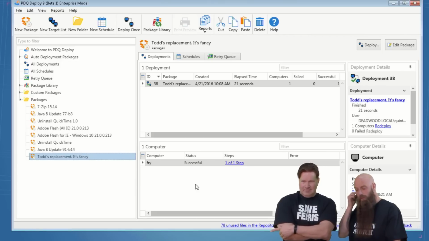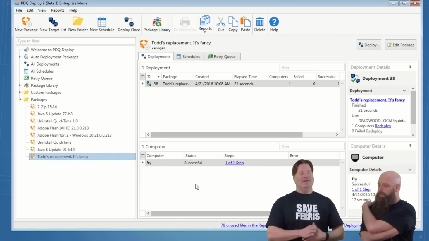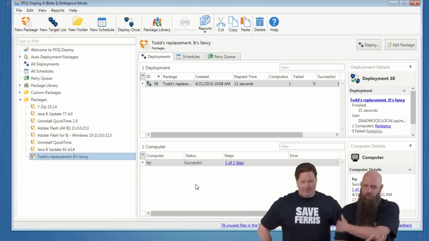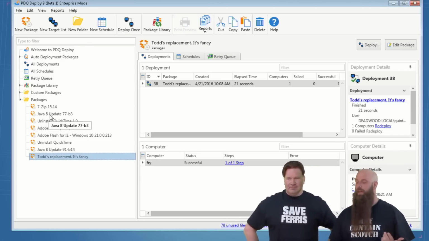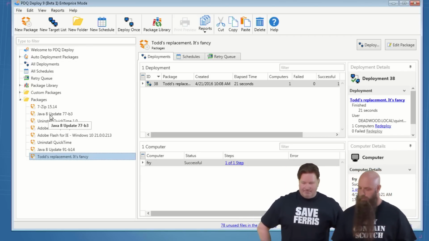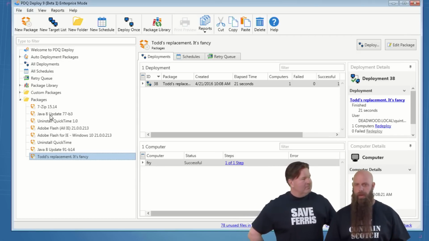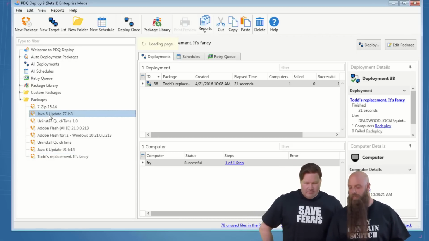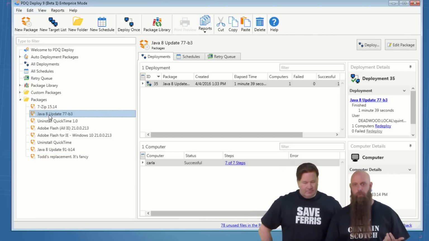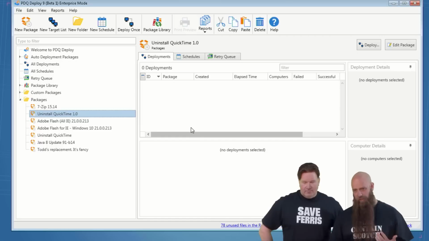Yes, okay. Oh, the unused file question. This has been something that we've had in the background here. Let's look at this. The new Java 8 update came out, right? So it's Java 8 update 91, or if you use the patch set update, it's 92. But most people use 91. Anyway, 77 we had imported before. So I can go and delete 77, and it deletes that.